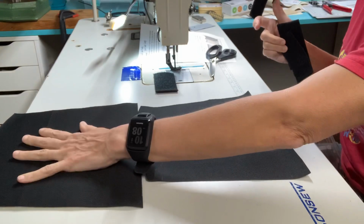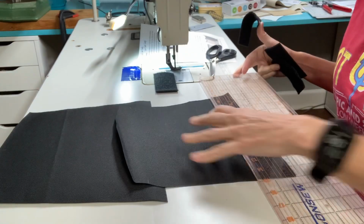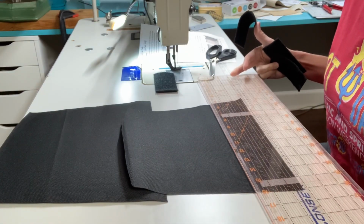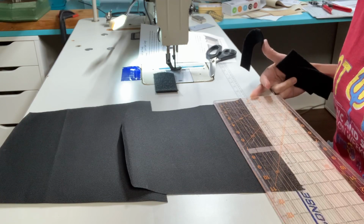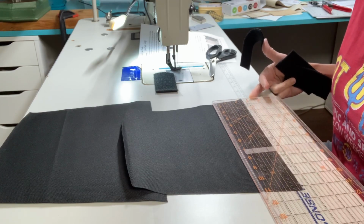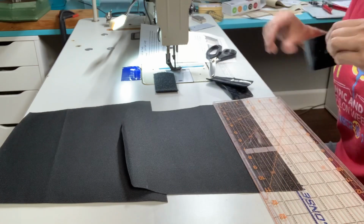And you're going to put both of your pieces right side up so they're facing you. You're going to measure 2.5 inches. Let's see. So it's going to be 5.5. 2.5 inches up. And we're just going to center this.